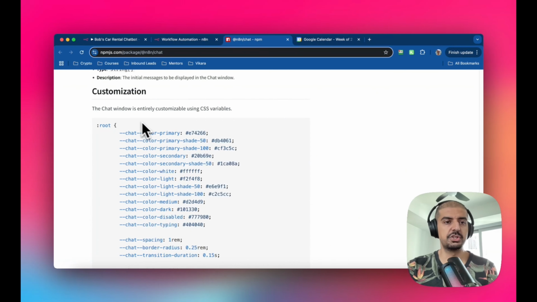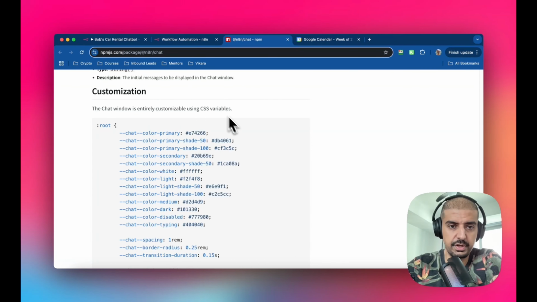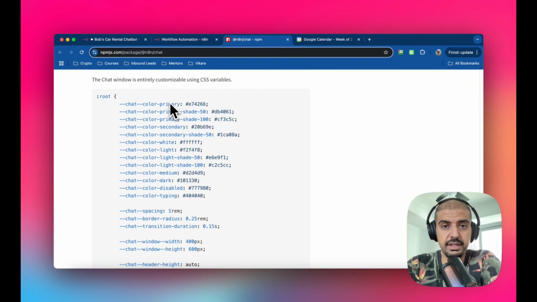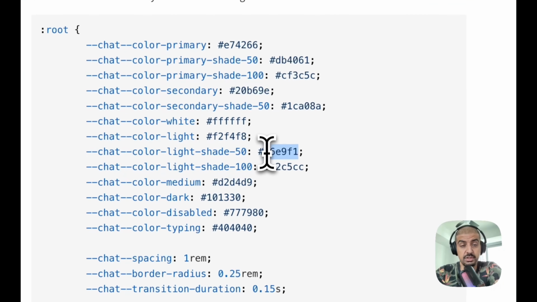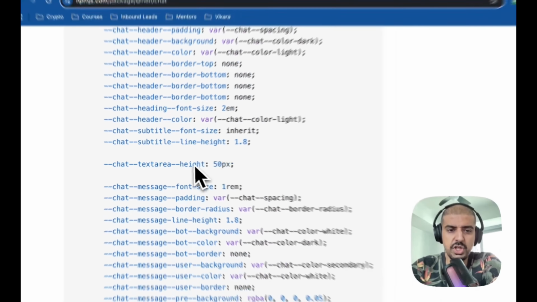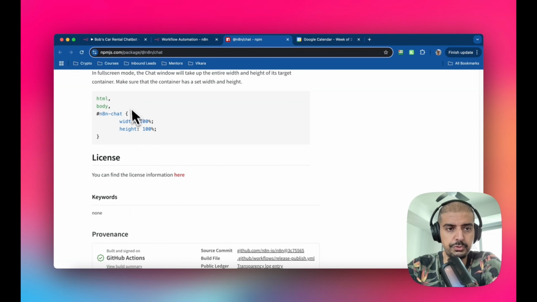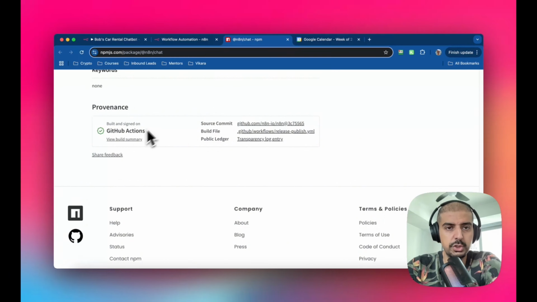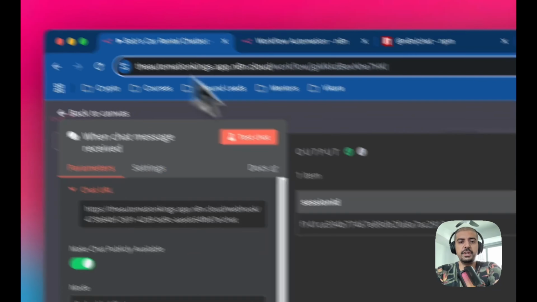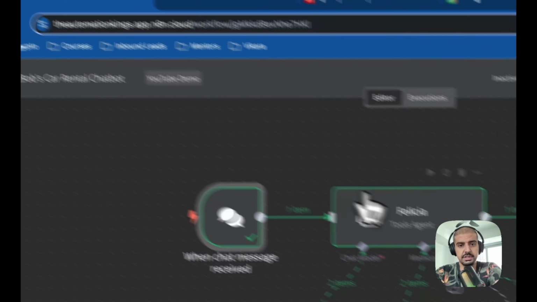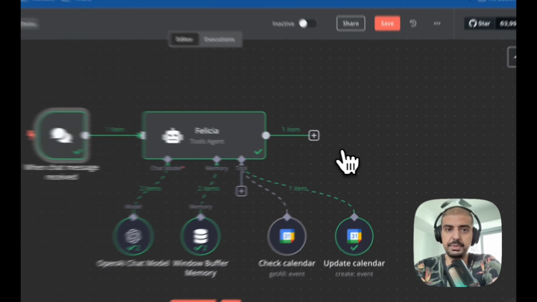You've even got customizations for colors as CSS variables. So if you wanted to put it into your branding or your client's website branding, whatever, you can change it here. These are just hex codes, and you just find the colors and replace them, okay? You can use color pickers, and you can change the fonts and everything. The padding, entirely up to you, right? If you wanted to do full screen mode, which I don't think is a good idea, you could do all that, okay? So hopefully you understand how this works and you can build something like this.